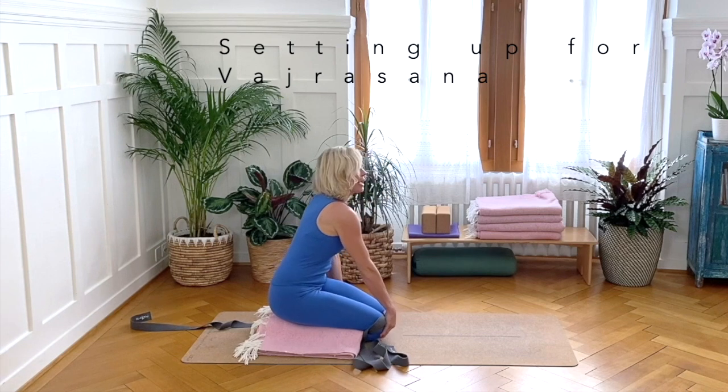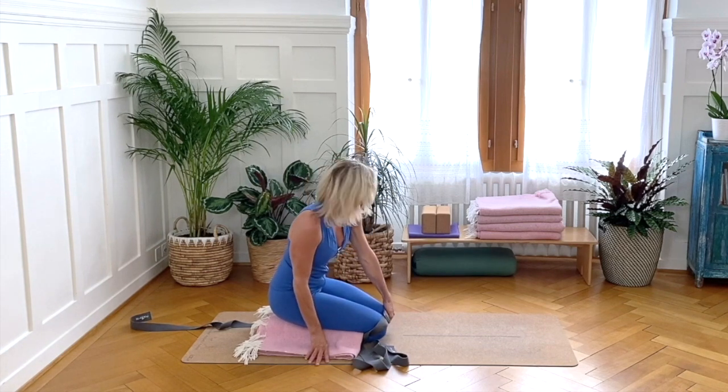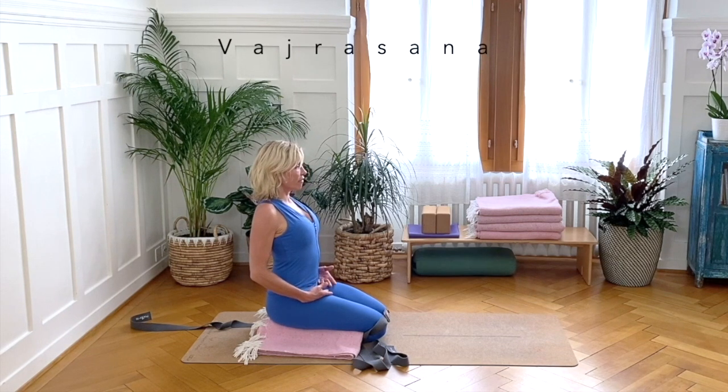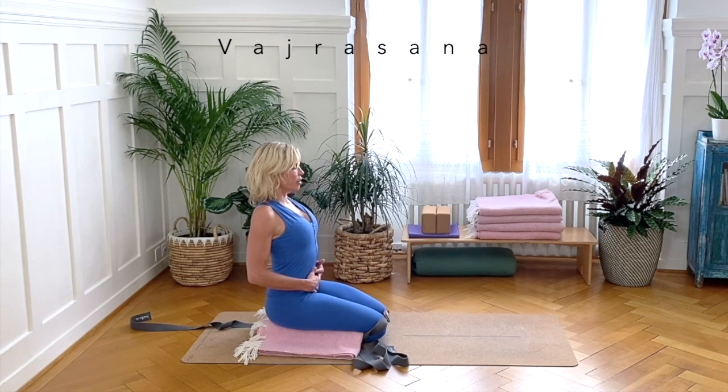Pulling the skin of the kneecaps up is a nice little adjustment, and finding Virabhadrasana. Let the lower jaw hang from the top jaw. Lift the organs, belly button to the lower spine and lifting up. Feel the broadness coming to the rib cage and the sternum.